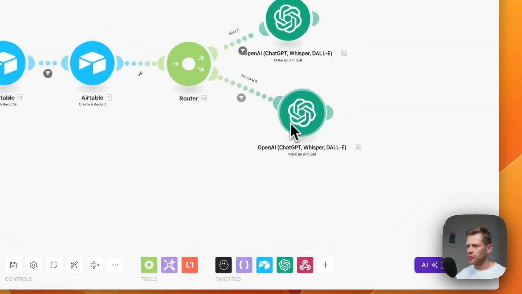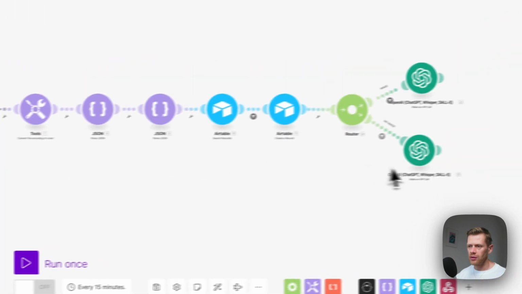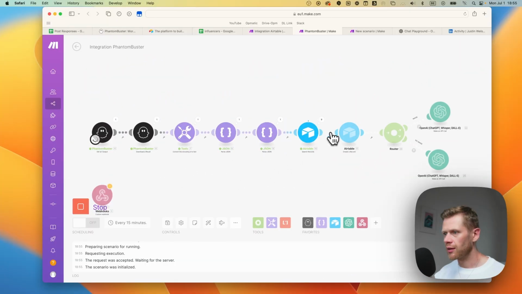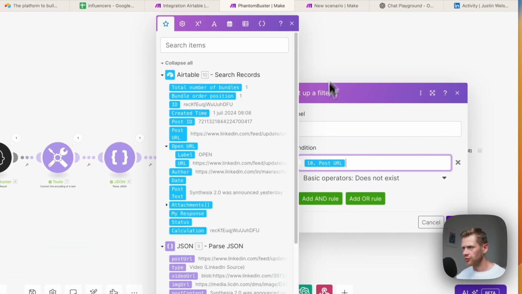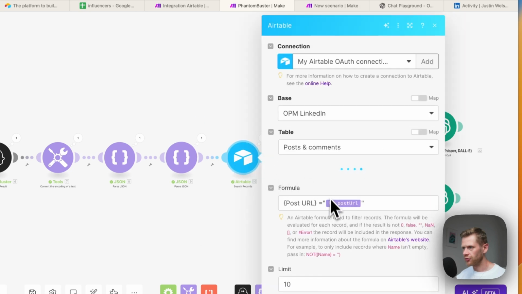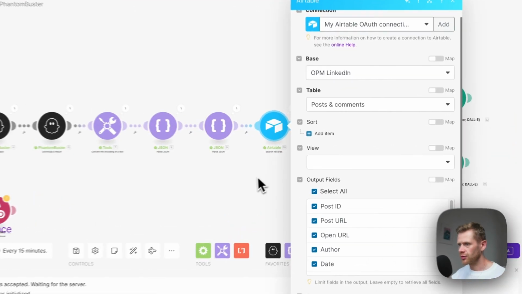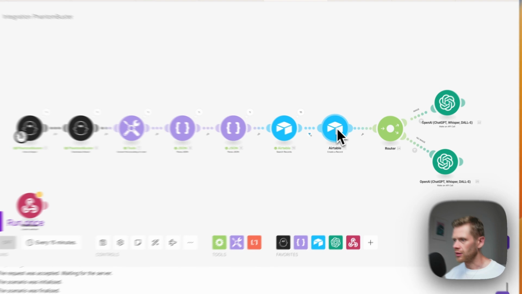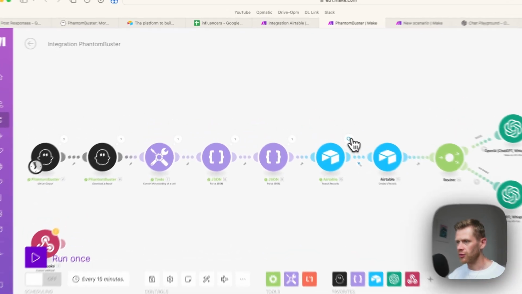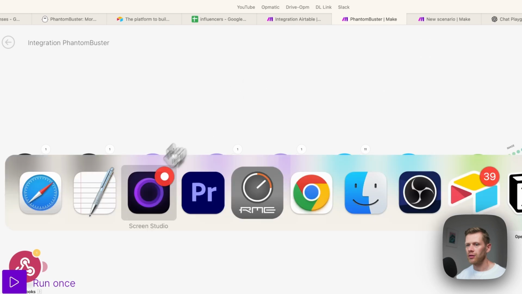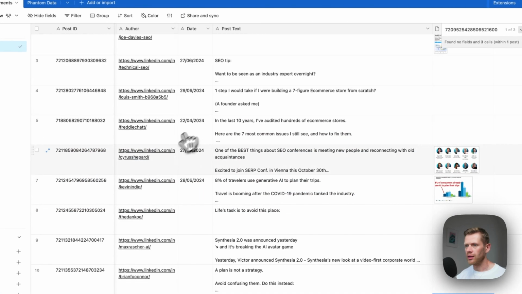So next up, let me just run this one. Let's see what happens. I might not include this part in the video because that part might have been deleted. I'm not sure. I put a filter here that checks if the URL exists. So it's searching for these records, and if the record exists, it's not going to create a new record, which is the case right now. So it found 11 records and all of them are already in my Airtable account.